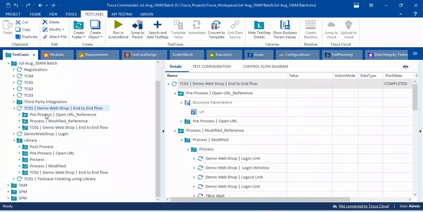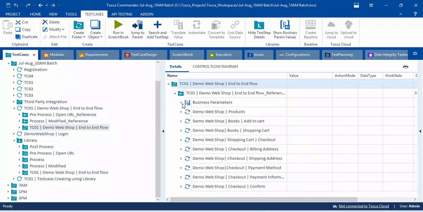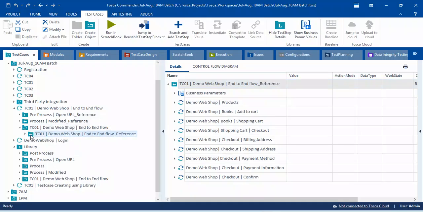This kind of reusable test step block configuration, with business parameters, will be applied only for normal test cases, not for a reference or a library. That option will be available only on a folder that has not been converted into the library, because after using the reusable test step block, the reference will be created.